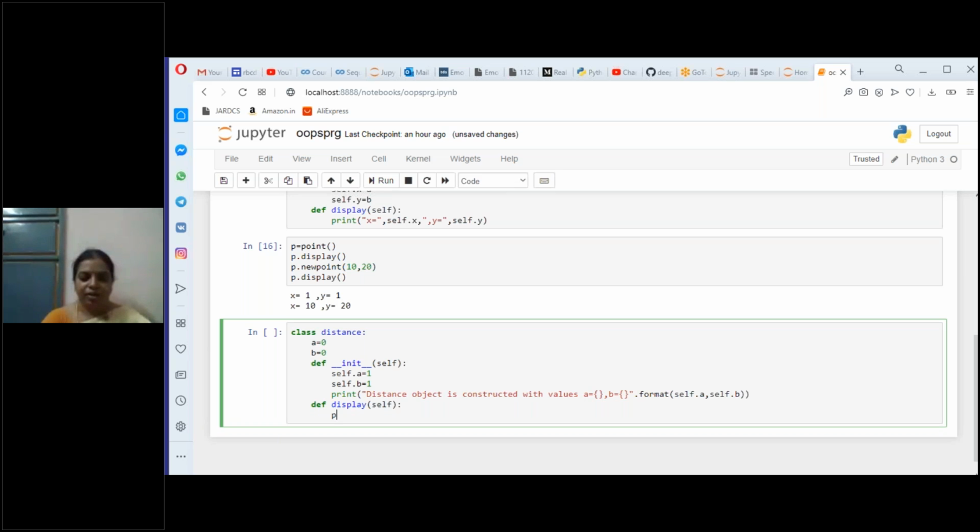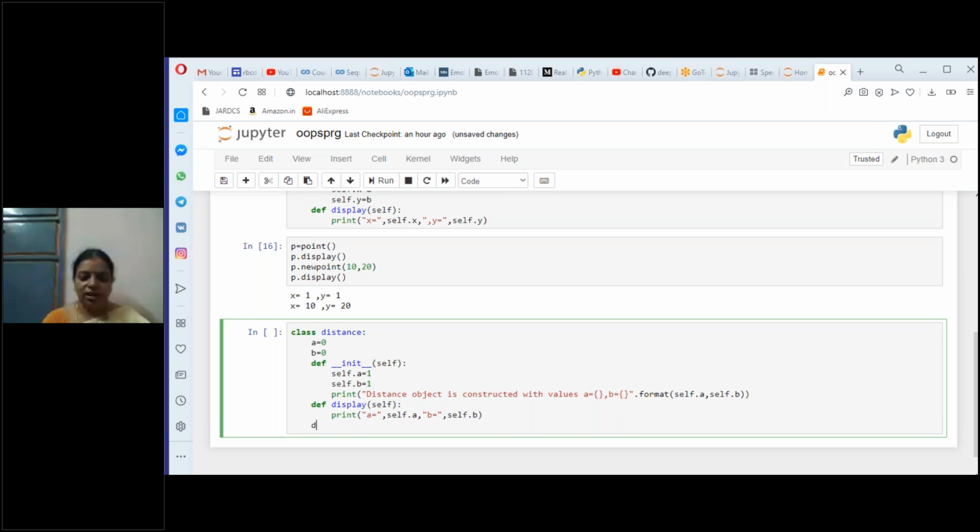Now display: print A equals, comma, the A variable self.A, comma, now the B variable value, B equals, self.B variable.